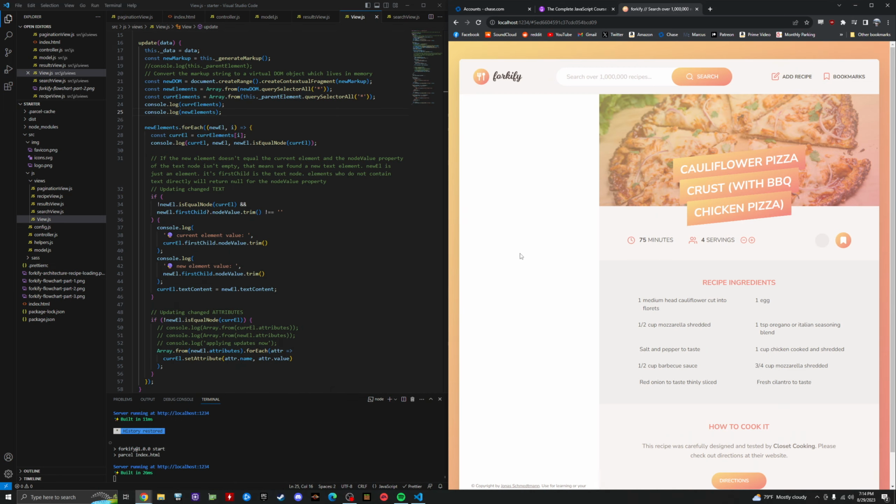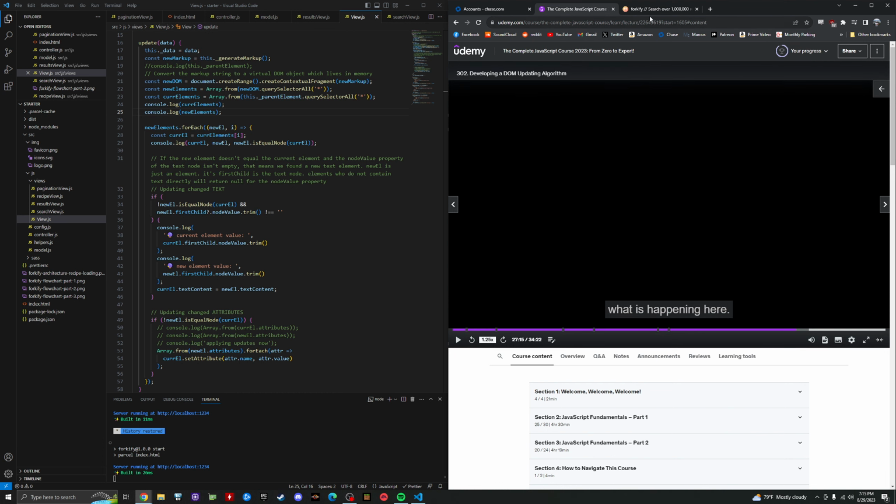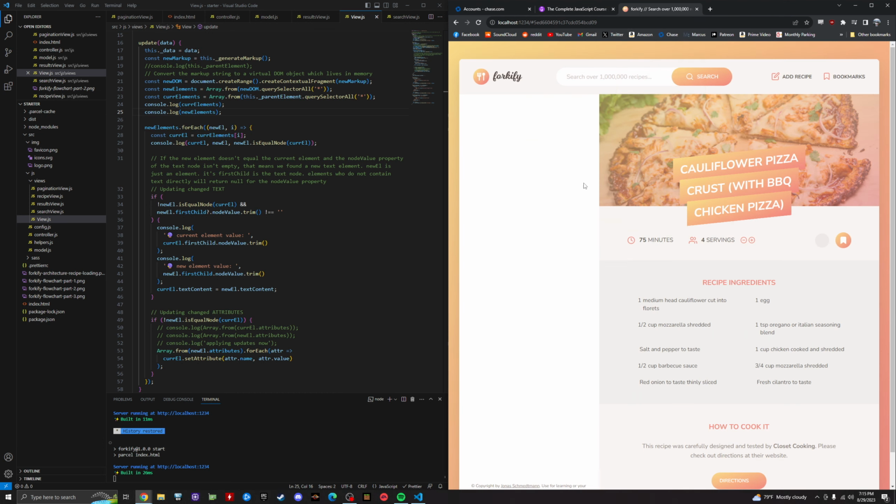Hello, I'm having an issue with JavaScript. My application works as intended, but there's something about the console logging that isn't really making sense to me. So, to explain what's going on, I have this forkify recipe finder application that I'm building on Jonas Schmedtmann's complete JavaScript course, 0 to Expert. It's his last project on the course.